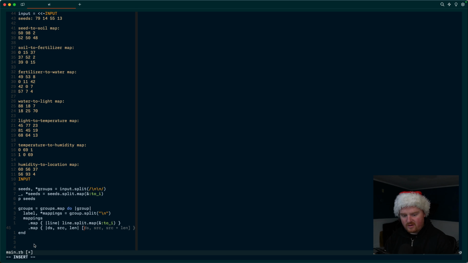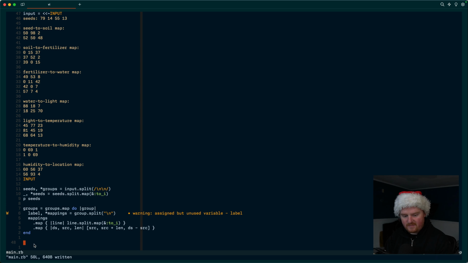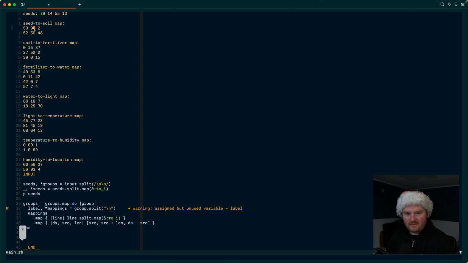And what I think we want is the source plus the length, and we want the destination minus the source to give us some delta. So we want to take 50 minus 98 to know how far we need to shift from seed to soil when we encounter this mapping here. So this destination minus source should give us the destination to source delta, right?